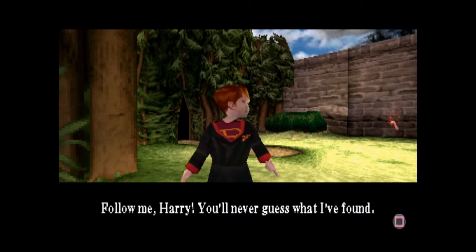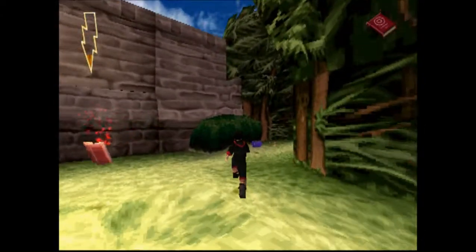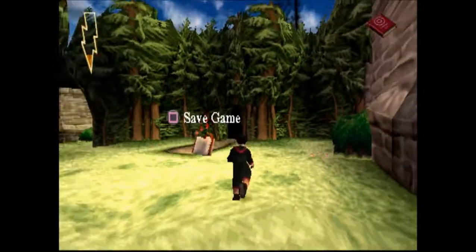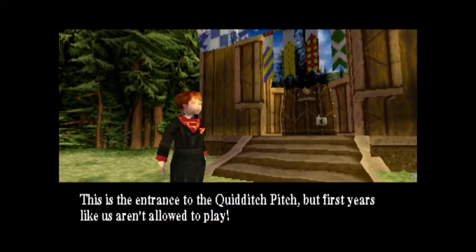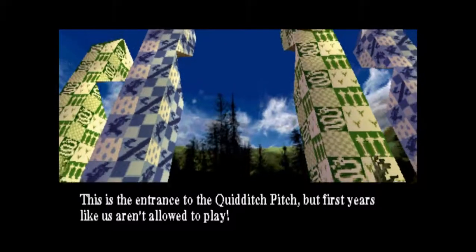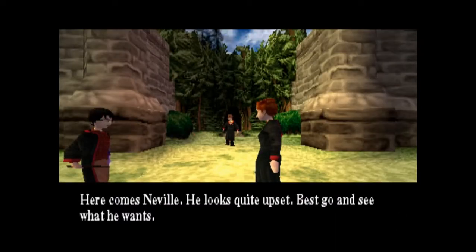You'll never guess what I've found! A soul. Maybe. This is the entrance to the Quidditch pitch. But first years like us aren't allowed to play. I hear they make exceptions sometimes though, but only if you are very, very good. Here comes Neville. He looks quite upset. Best go and see what he wants.